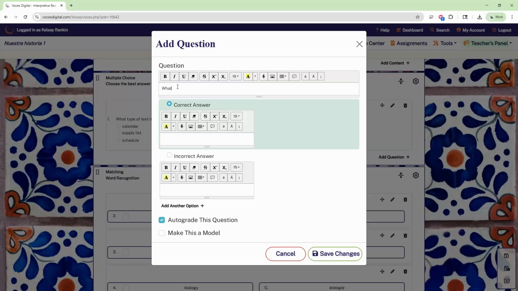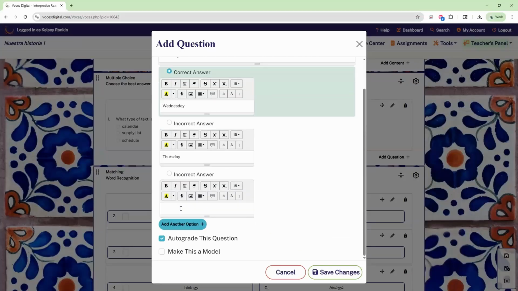Let's just say, what day is it? My creative juices aren't running as much as they normally do this morning, or this afternoon. So I'm going to type in what day is it, and then a correct answer and an incorrect answer. If I want there to be more than two options, I just click add another option, and now I can type another incorrect answer.